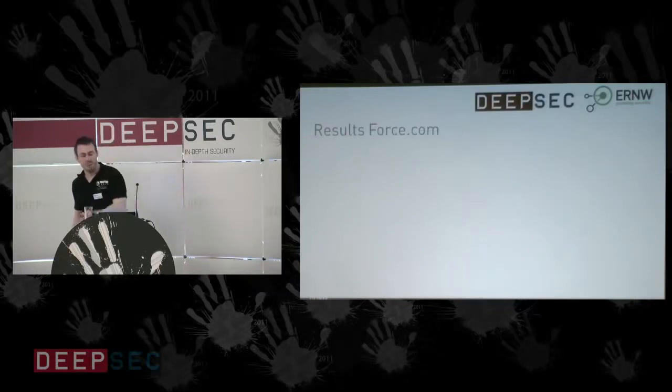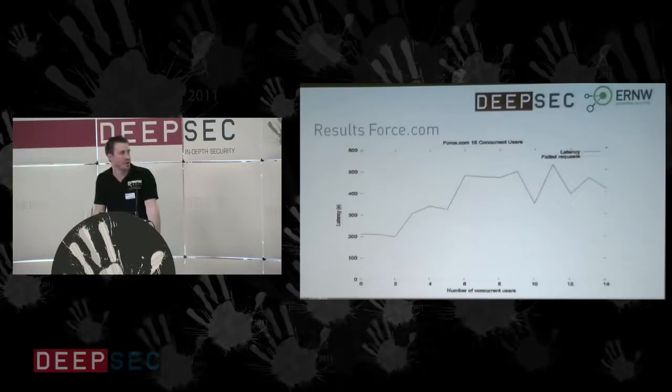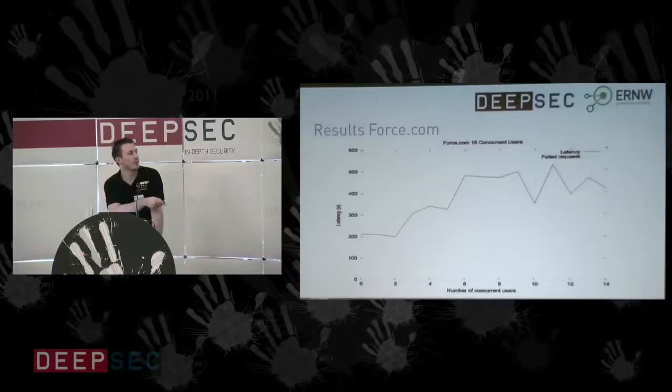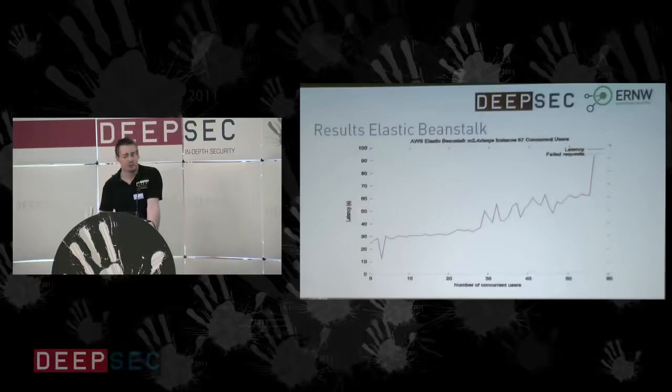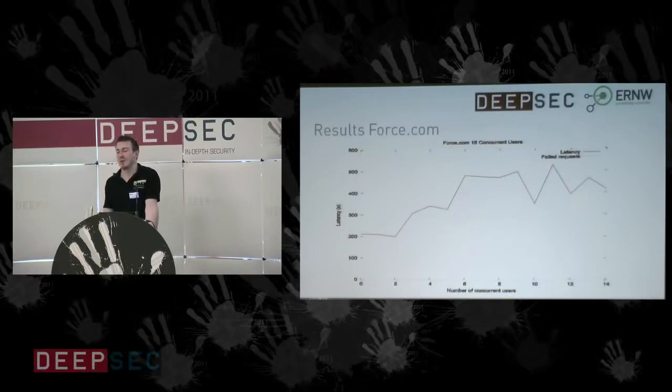So we have the results of force.com, which are also interesting. Force.com has very poor response times. And we see that even from 2 to something like 6 users, the response times almost double by a factor of 2.5. So these results are definitely not comparable to the other ones because this was using the curl based load testing framework, and this is based on the Selenium results, which is a completely different thing.